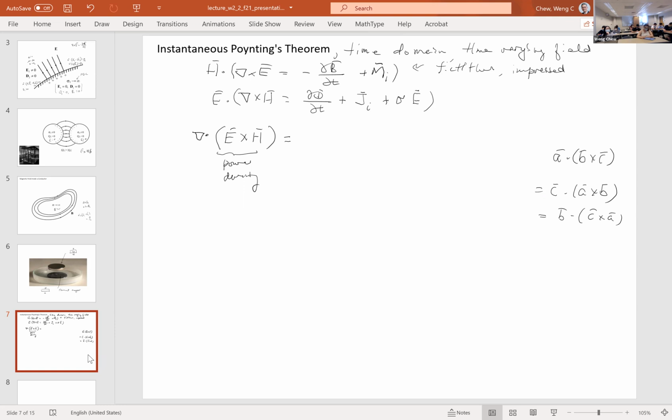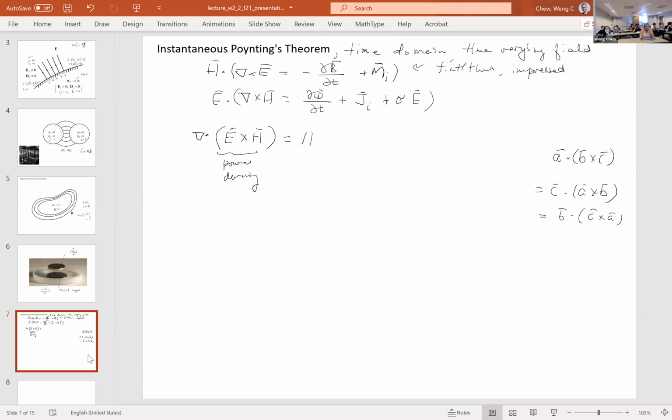But we almost have a chance to use this identity except for one thing. The del operator is a differential operator, so it operates on both E and H. In order to use this cyclic formula, you first have to keep E to be a constant. You apply this cyclic formula, and next, you keep H to be a constant, and then apply this cyclic formula.